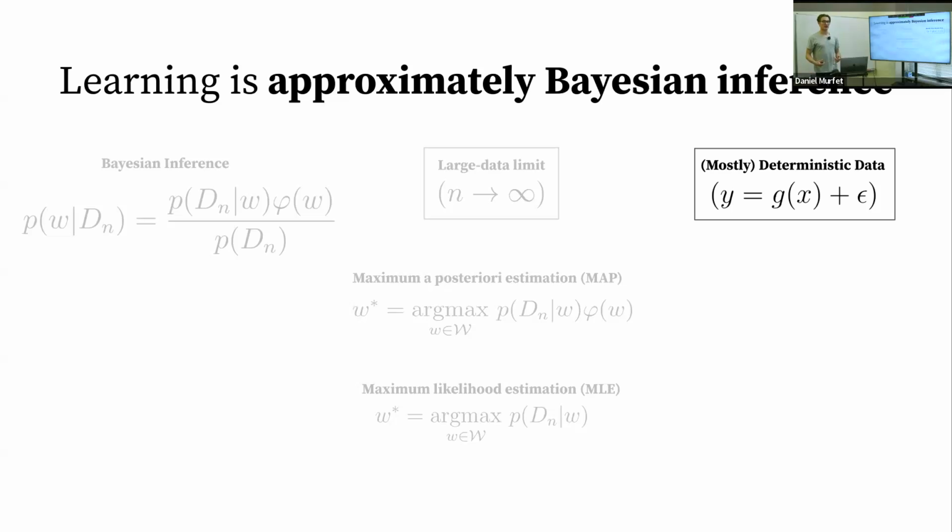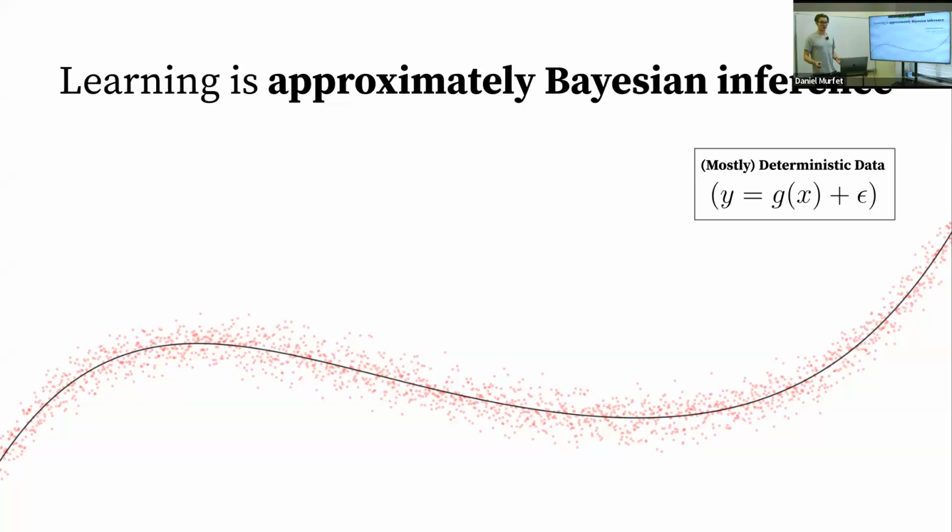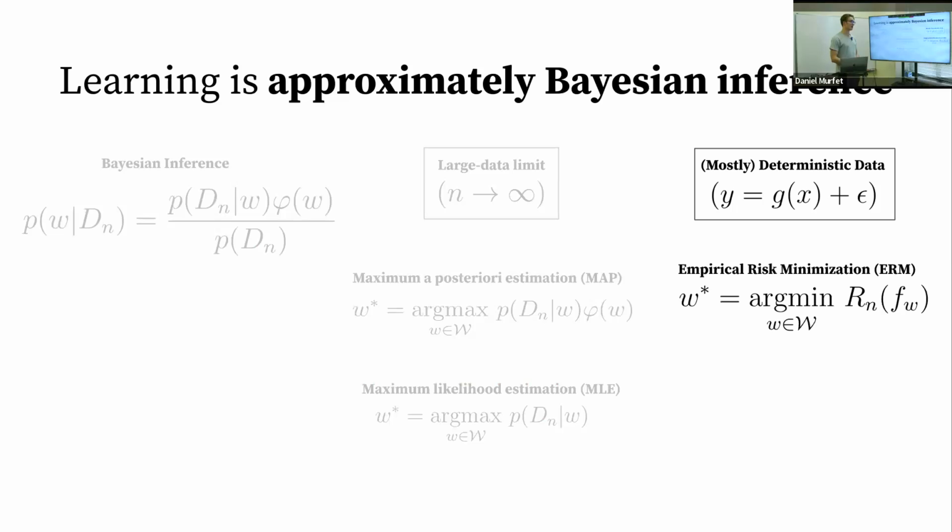Now, another simplification you can study is to think about modeling deterministic data, when the truth is pretty much some deterministic function. And you can imagine something like this. This is the regression example we also saw, where the data is generated by a function plus some Gaussian noise around it. That's isotropic. It's the same at every point in the function. Now, if you do this, then you can, again, simplify or rephrase the learning problem as empirical risk minimization. You can define some arbitrary notion of distance between functions and try to minimize that instead.